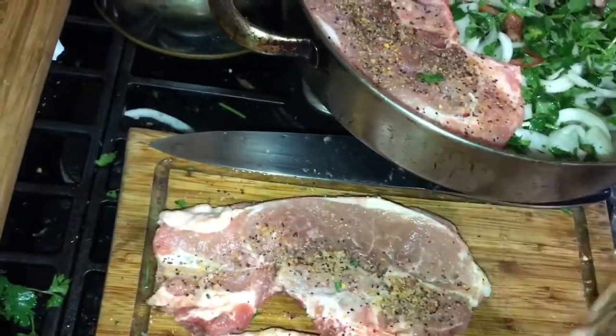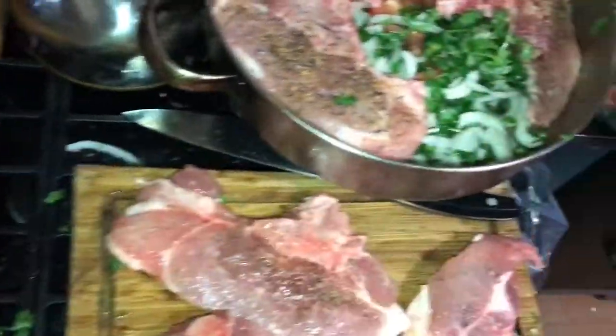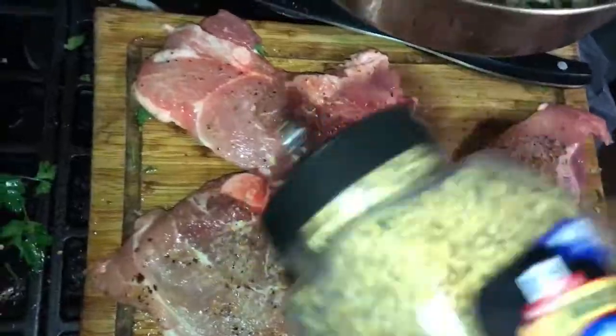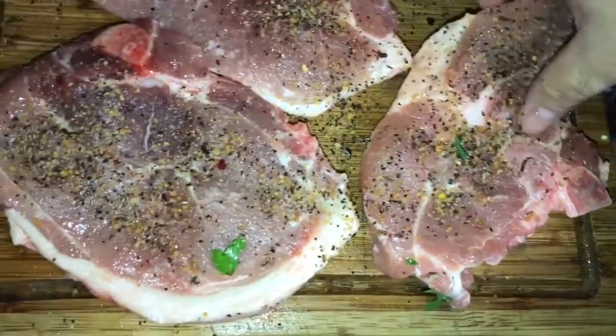Really, you can use any seasoning you like. I like using the McCormick one because it gives it a really good flavor. Shoot, one of my friends, my roommate actually, he thought I use a lot of lemon when I cook. I do use lemon, but not when I'm cooking with the McCormick because one of the seasonings already in the McCormick has a tangy flavor, and you can use that with lemon.